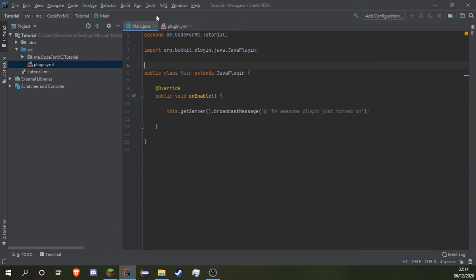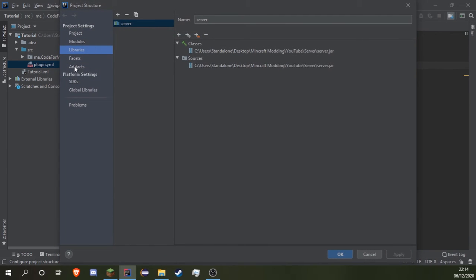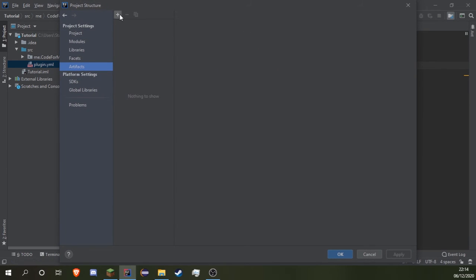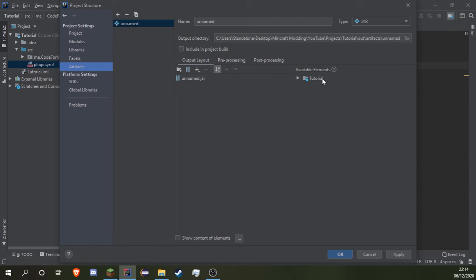So what we do is we're going to go up to this button again, the project structure, hit it. We're going to go artifacts. We're going to create a new one with the plus button, hit jar, and do empty. Just drag this thing over here, this tutorial.jar. Done. We don't actually want the server project library, just get rid of that by hitting this minus sign while selecting it. I'm going to call it tutorial. This doesn't really matter because that's just what your file is going to be called.